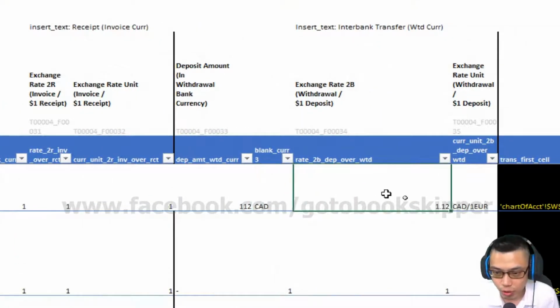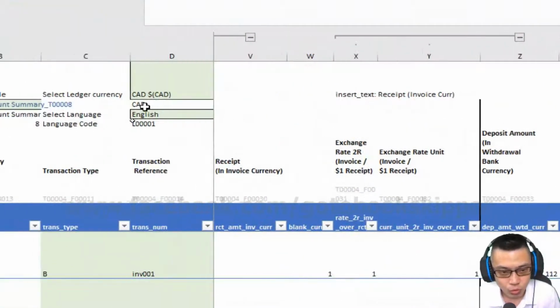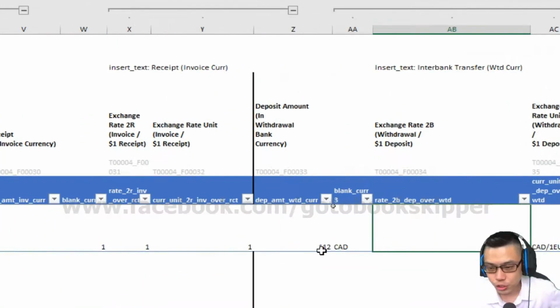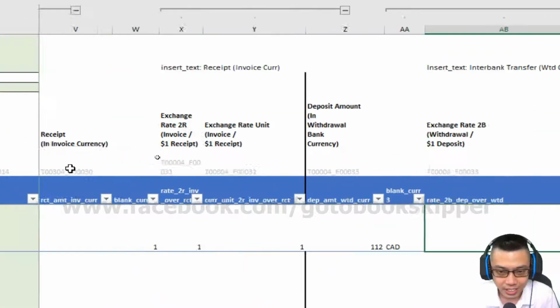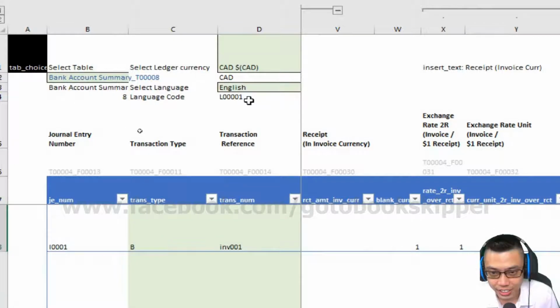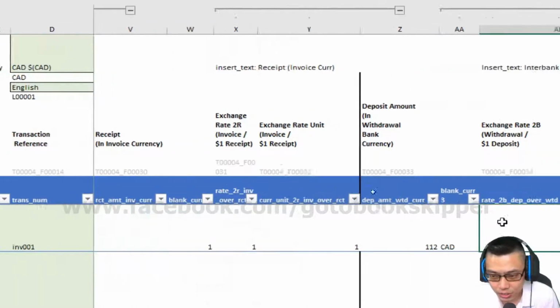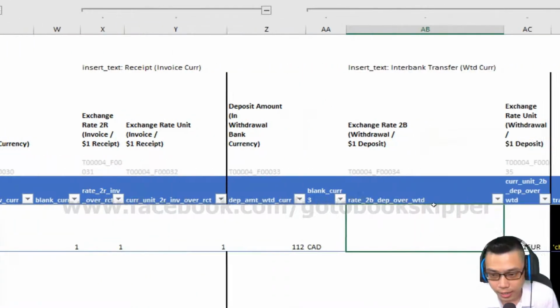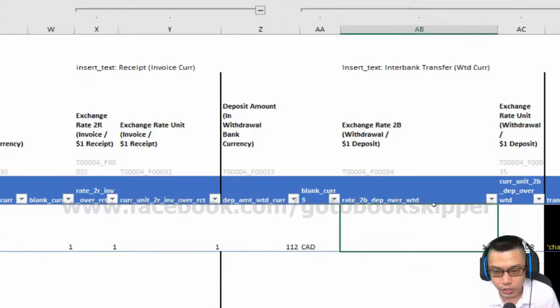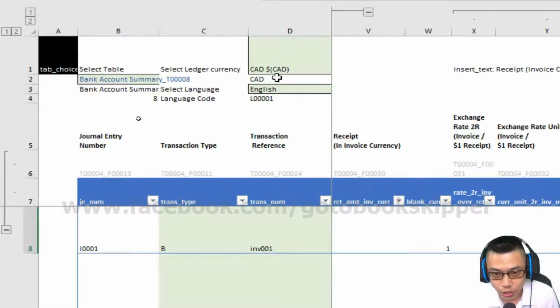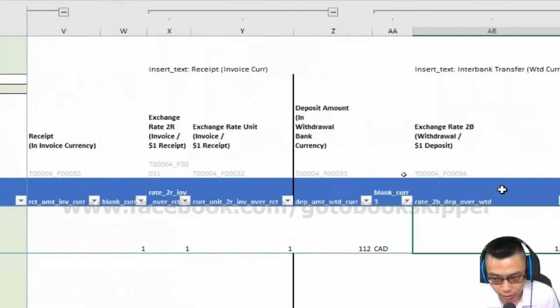We need the rate to convert the deposit amount back to the reporting currency, because we are going to report the reporting currency in our financials. Usually, one of the withdrawal or deposit banks is in your reporting currency. But in some cases, if you perform an interbank transfer in currencies other than your ledger currency, then you may run into issues.